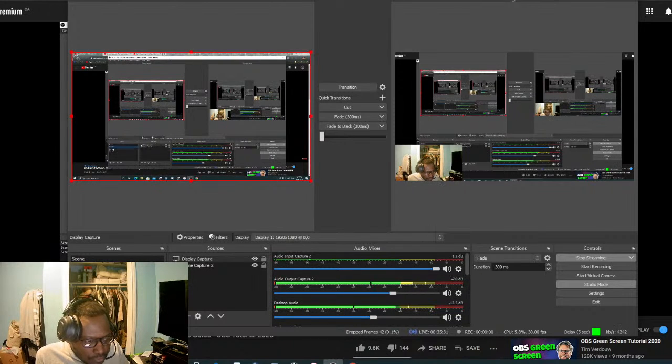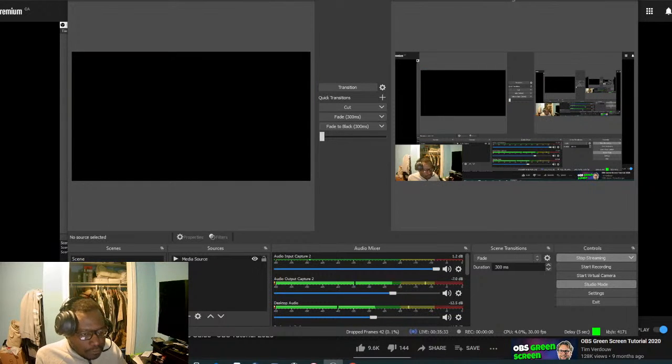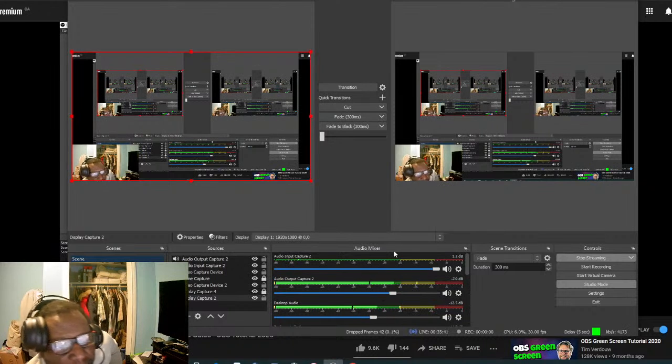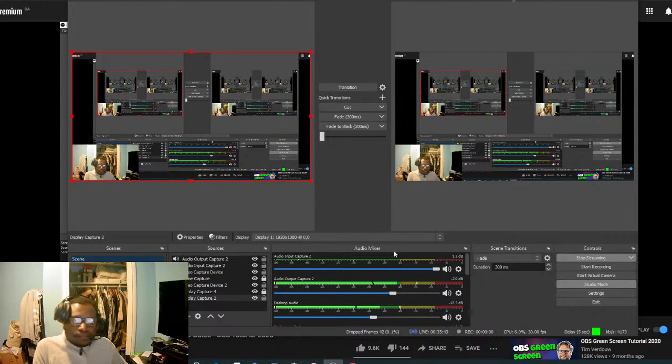We're not going to give it a name right off the bat because we're going to rename it in just a second. So display capture is going to essentially capture everything on a monitor. So I'm going to select my left monitor. That way it's not as disorienting with that whatever effect we would call that.